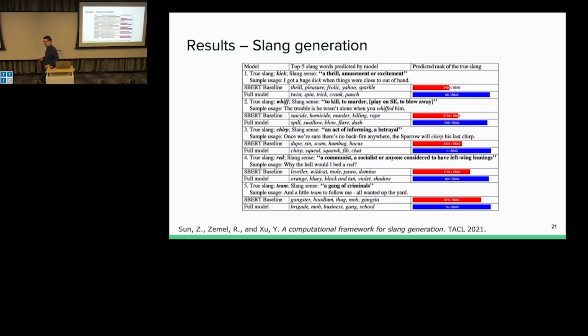I guess what I'm confused about goes back to the definition of slang, because red is probably in the OED as meaning communist. Sure. And so what are we doing here, defining words or generating? In the case of red, if it's marked as an informal sense in the OED, we basically take it out. So we're trying to see if the formal words in the conventional dictionary, such as the OED, can be used to extend to the more creative informal senses that we see in the slang dictionary.